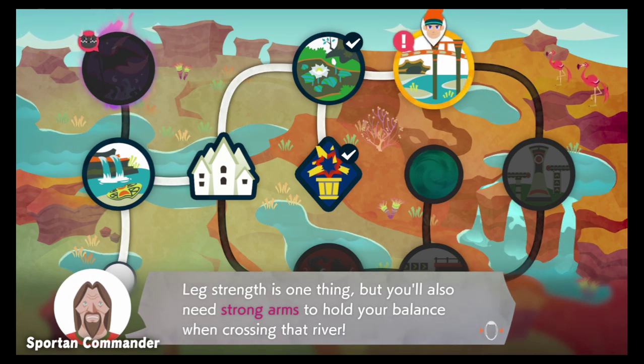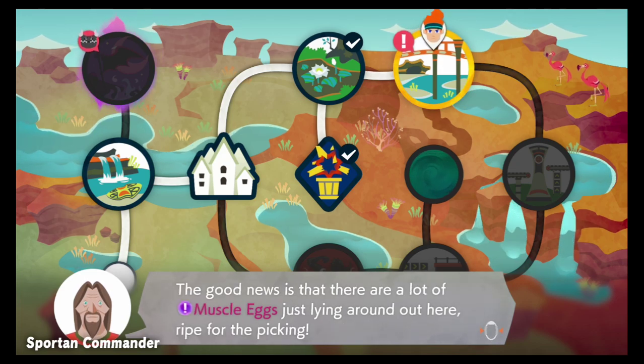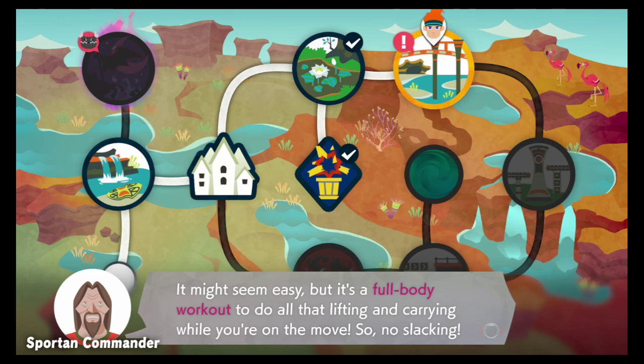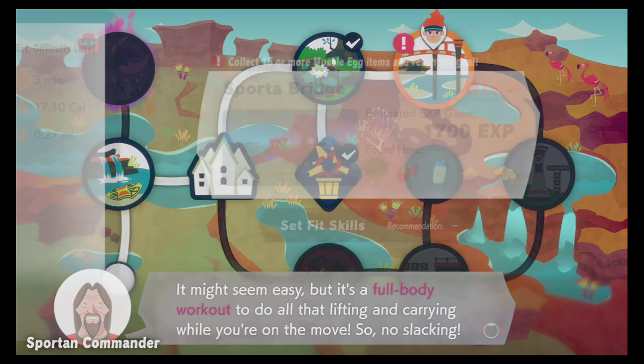Leg strength is one thing, but you also need strong arms to hold your balance when crossing that river. The good news is that there are a lot of muscle eggs just lying out here, ripe for the picking. I'm gonna need you to go ahead and collect at least 15 of those sweet, fresh muscle eggs for me. It might seem easy, but this is a full body workout to do all that lifting and carrying while you're on the move, so no slacking!